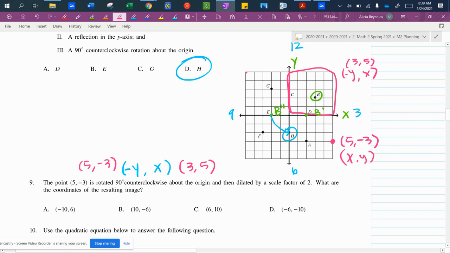So if you're not going to memorize the difference between when it's (-y, x) or (y, -x), just use that rule: if I go across into one quadrant, X and Y switch. Use that coordinate to tell us that X and Y are both positive in quadrant 1. We know that, right, Keelan?